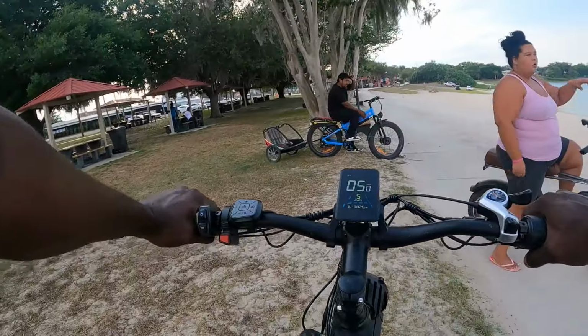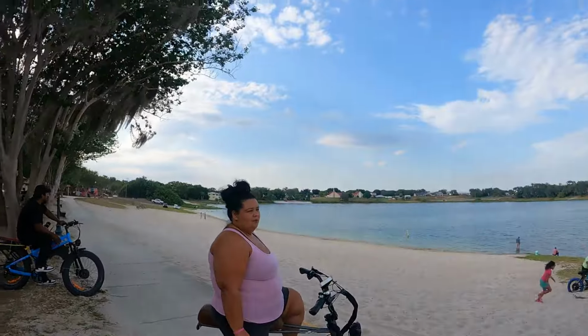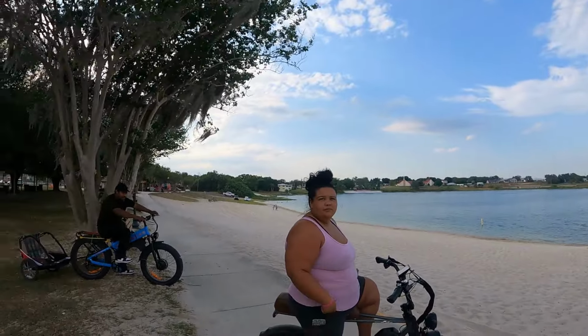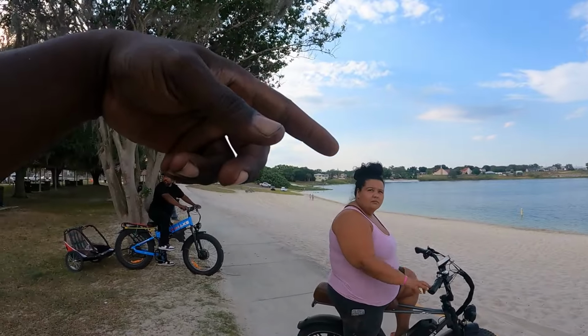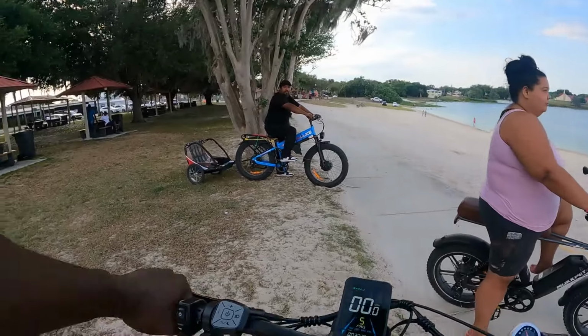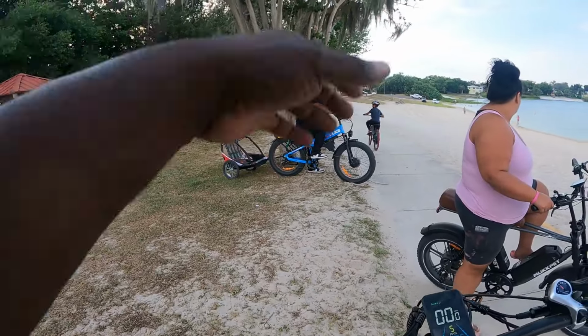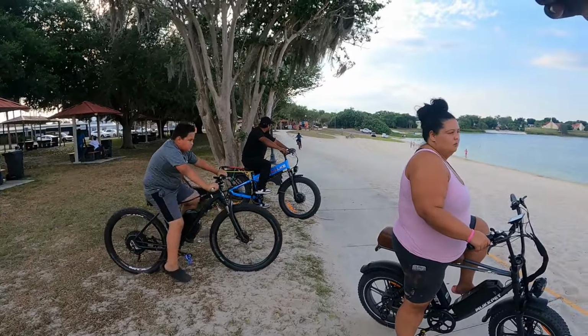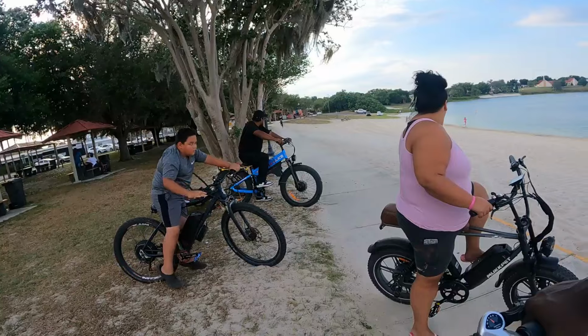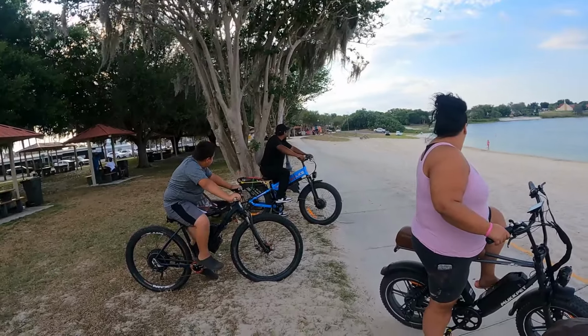Which way do we go now? You wanna go around? Yeah, we'll go around and head back to his house. We gotta go home and do the chicken. No, actually we gotta go to my house, so I get the stuff and go to Roy's house. Okay, I'll take you to my house, and then I'll take you over there. All right, I'm gonna load up everything.